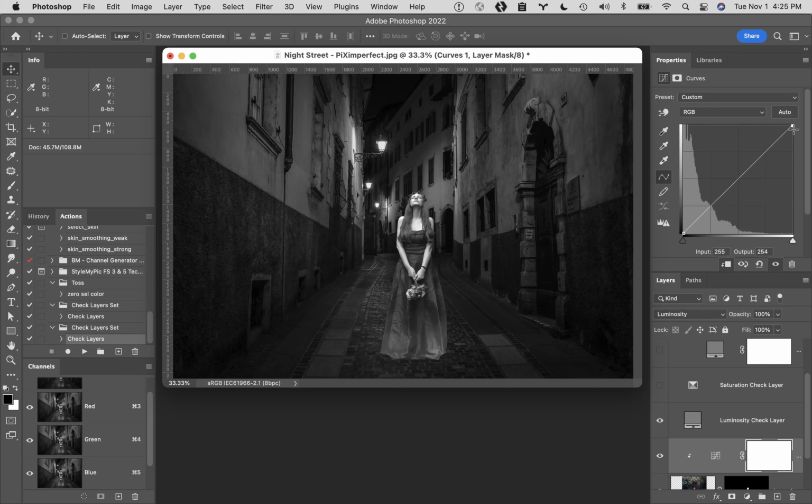Grab that point and start to pull it down. What you'll notice now is that you are bringing down the entire luminosity of this part. I'm not going to carry this too far because I can come back and change this. But at least now, from a luminosity point, this is becoming more believable to me. There would be more falloff on the bottom of her skirt. We will deal with that later.